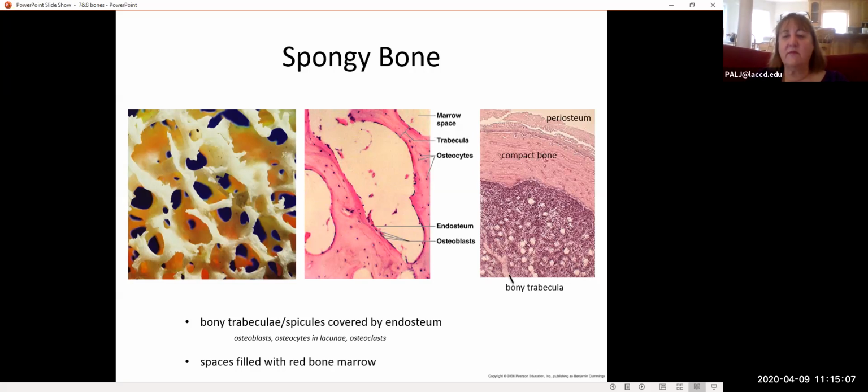And then all of that dark purple cellular area among those bony trabeculae, that's the red bone marrow. So we have all those cells, those dark purple cells are all those hematopoietic cells. We've got some little capillaries, and we also have individual adipocytes there as well.